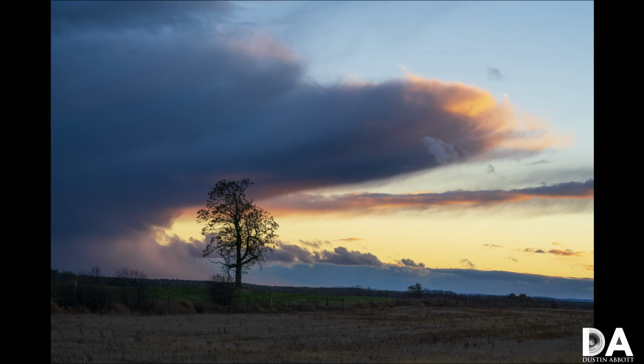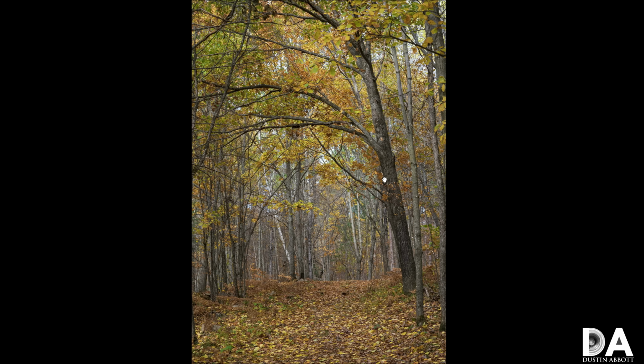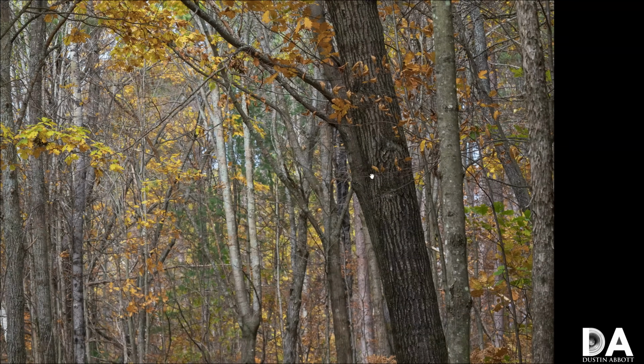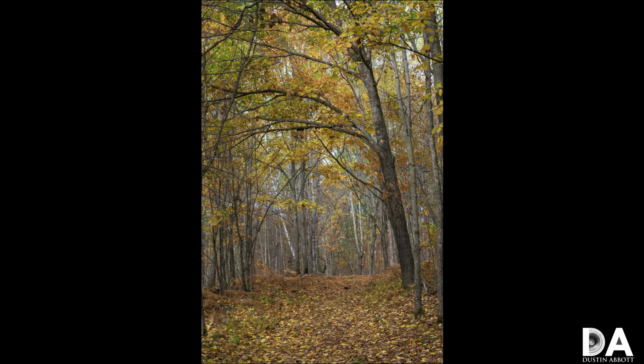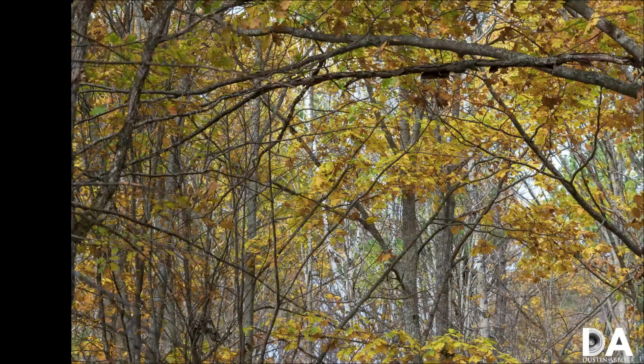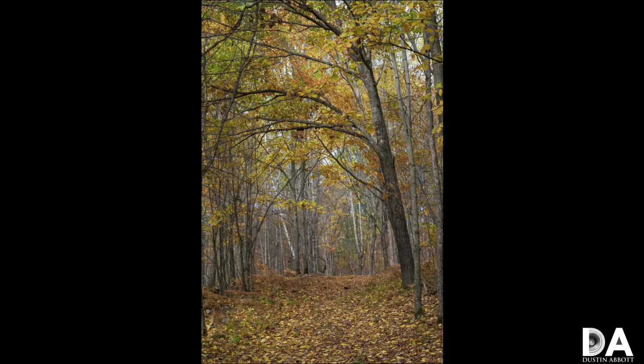Now, wrapping things up, we'll look at color again here for a few minutes. I mean, used as a landscape lens and stopped down a bit, I've shown you mostly wide aperture, wide open kind of stuff. This lens makes a fantastic landscape lens because it has such beautiful color rendition, which you can see on display here. But look at the amount of micro contrast, for example, on the trunk and the bark textures here. I mean, it's just really amazing. And every one of these branches and leaves is very, very clearly defined and detailed here. The way that it handles the amount of contrast that is there is really, really impressive for these kinds of scenes.